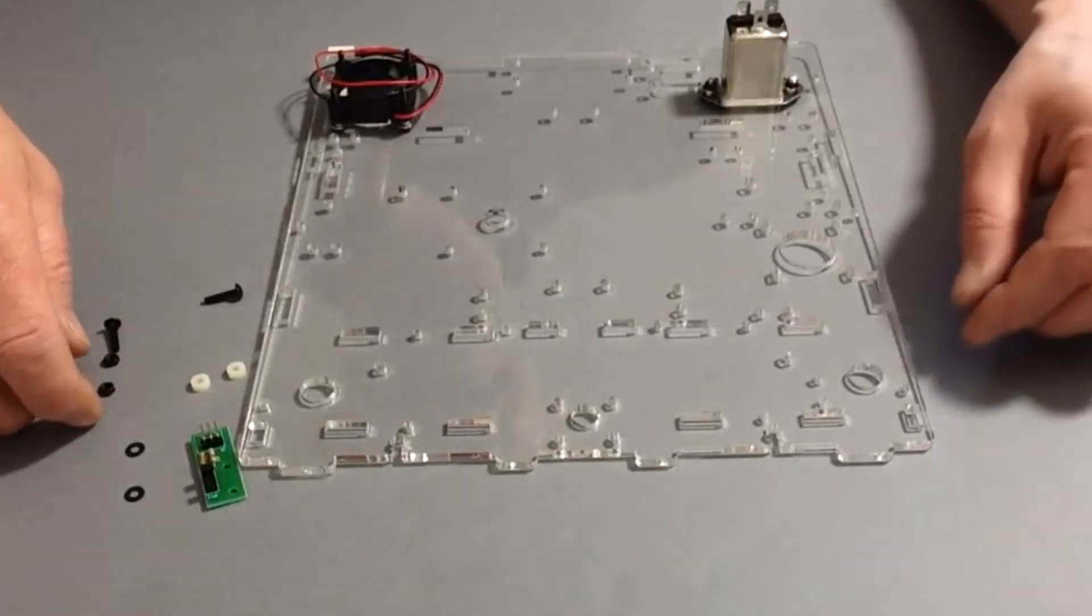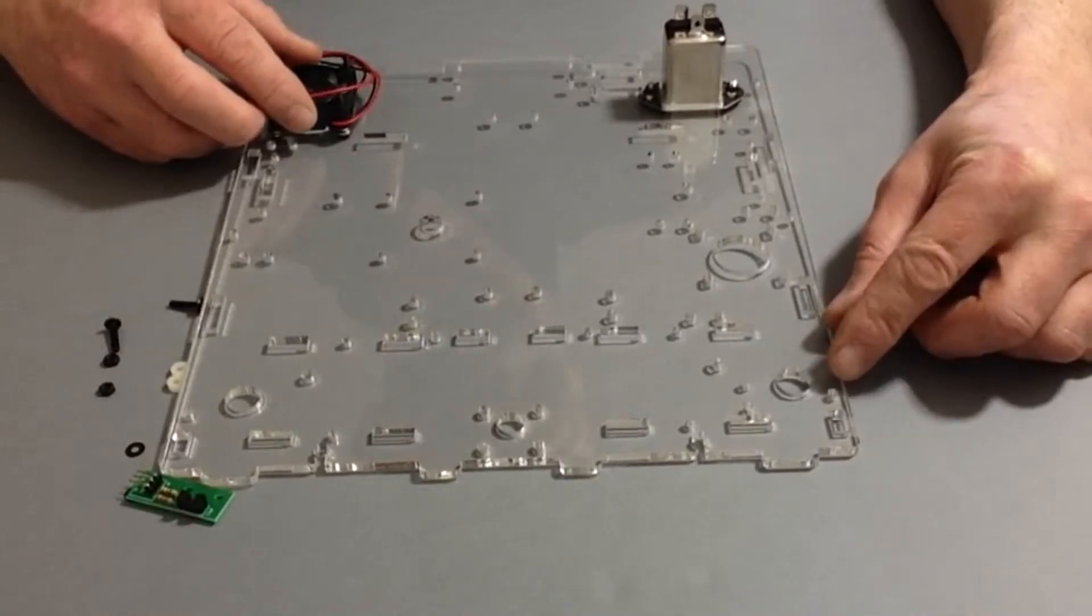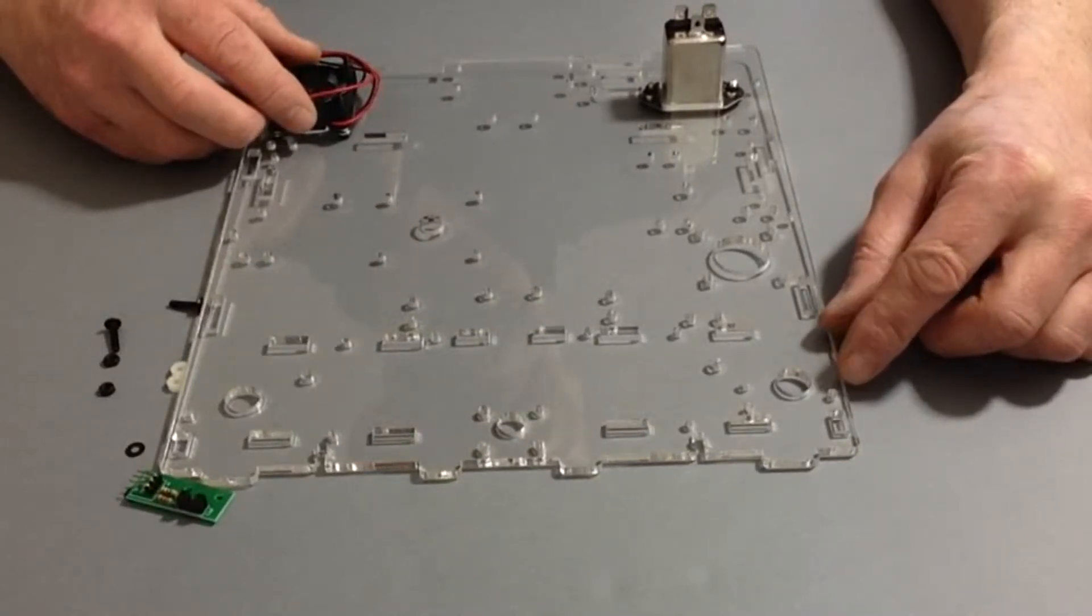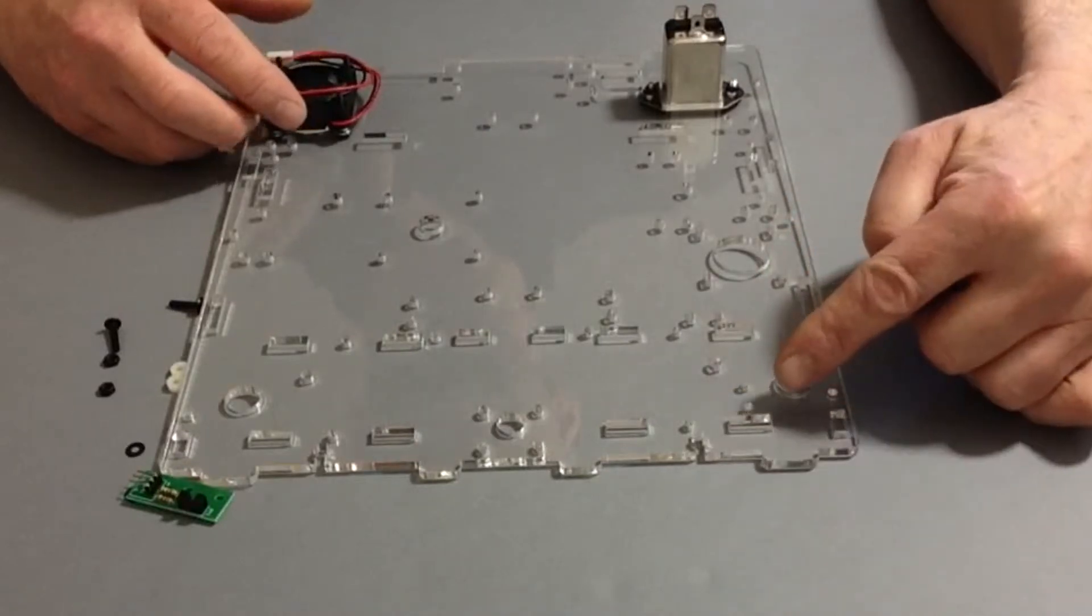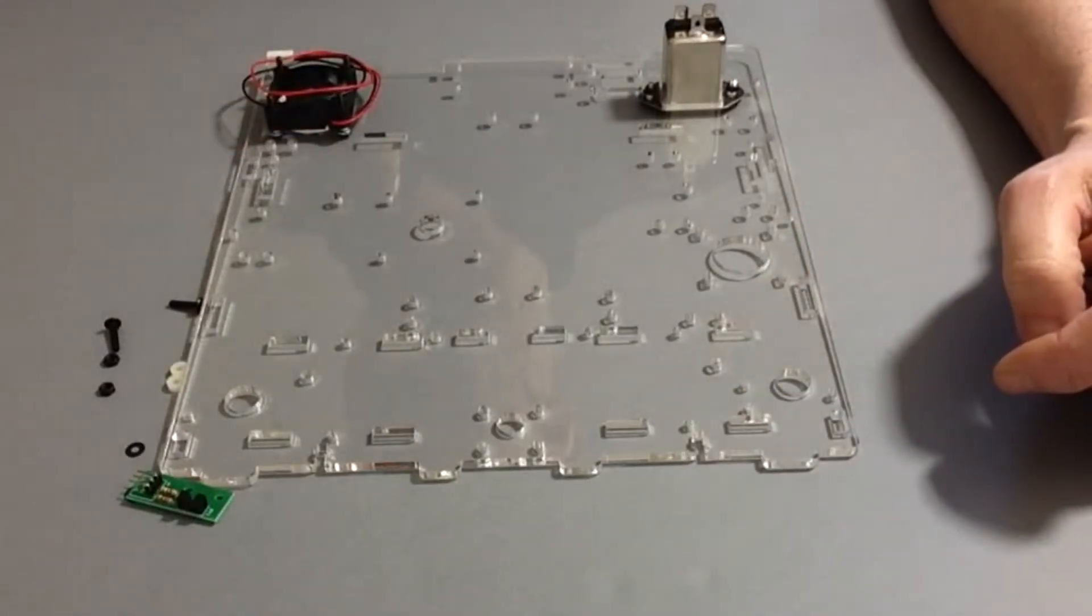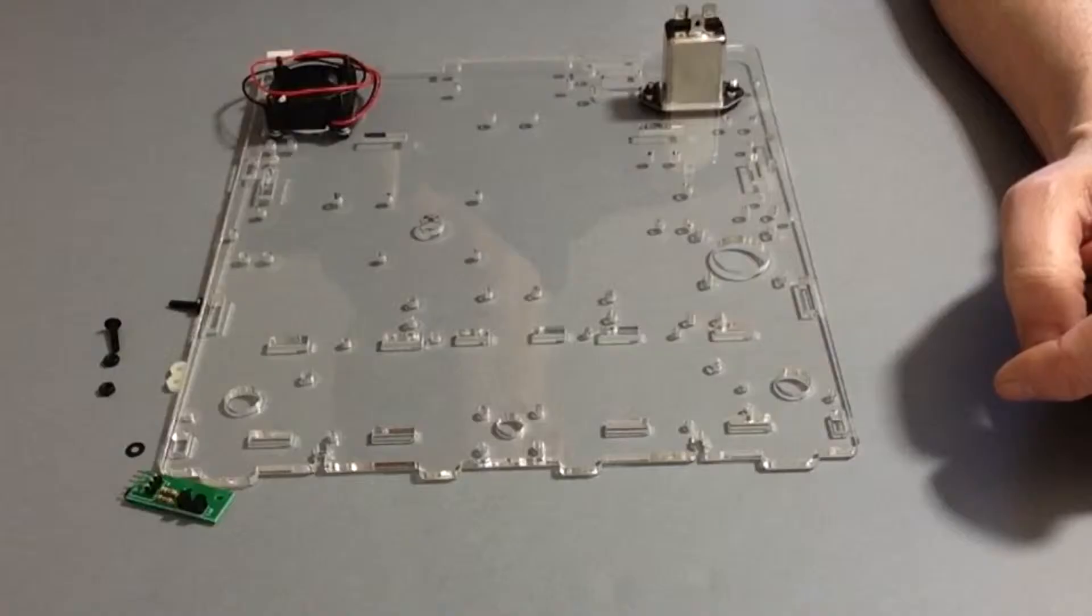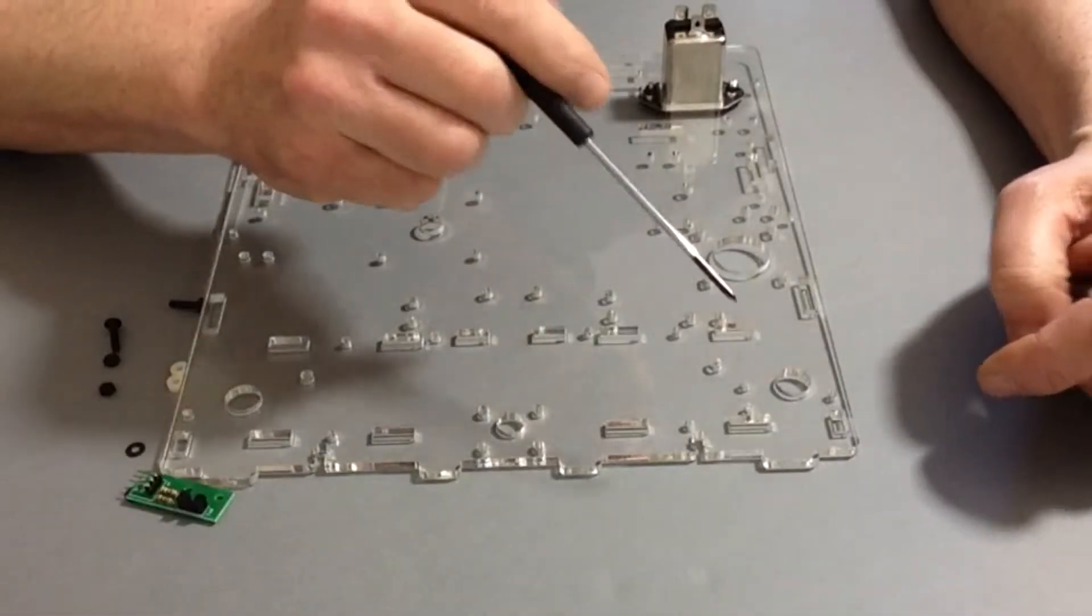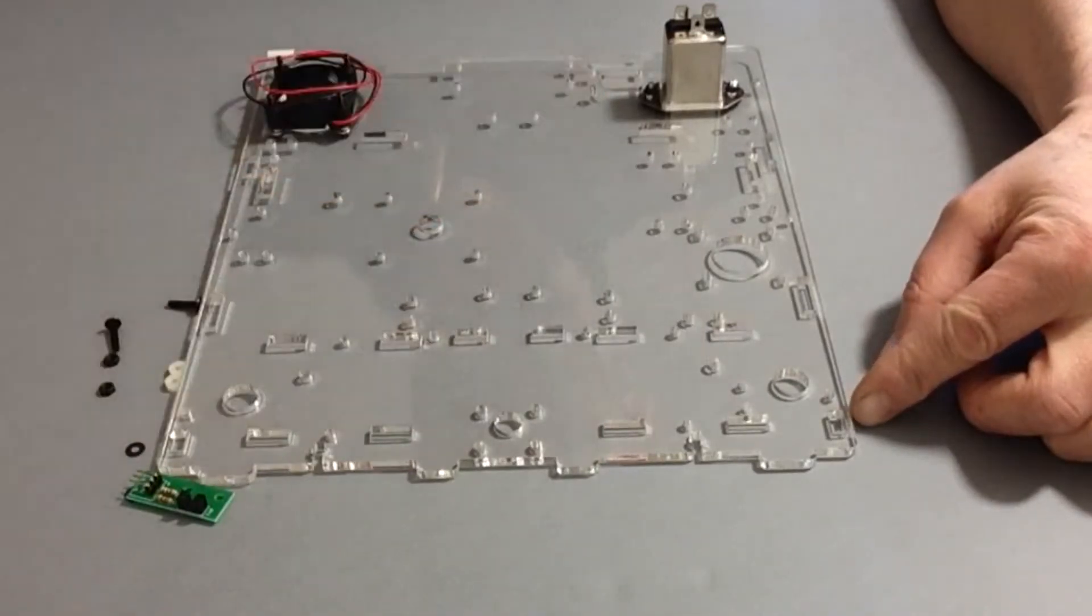Now if you look at the position of the back plate that I have here and also in the picture, we are going to be fitting the limiter into these two holes here. So if I get a screwdriver and point them out, it's these two holes here, just below this part.